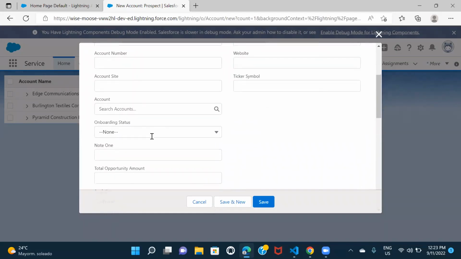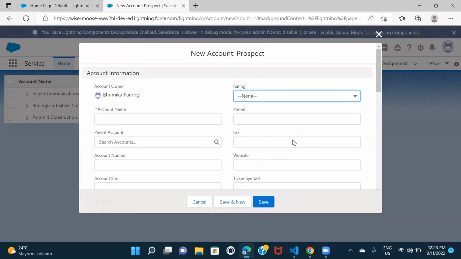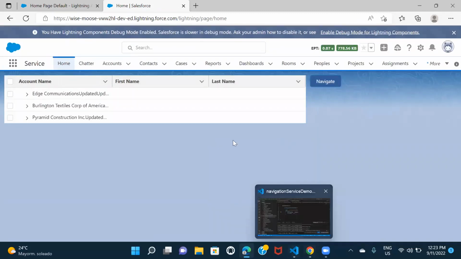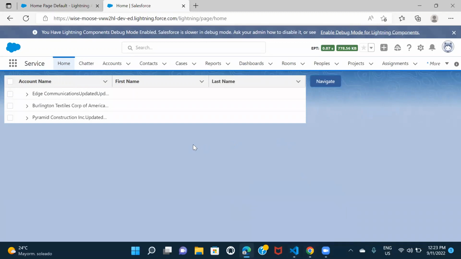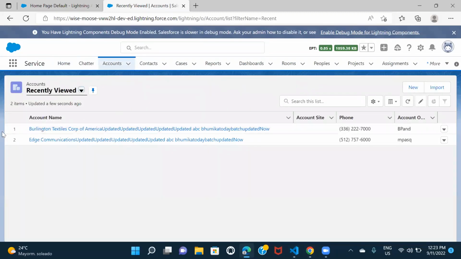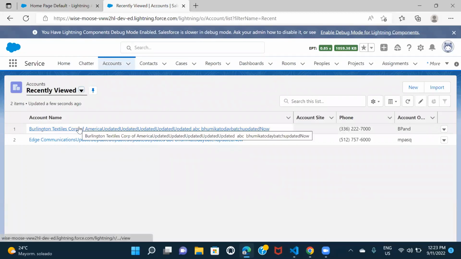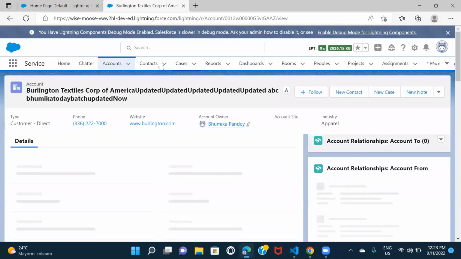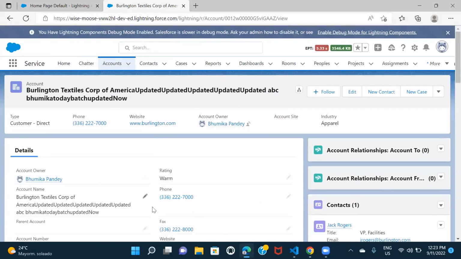If you fill in some details and click on save, a record will be created. Okay, now moving on, let's try to open a record page. So for example, let's say I have this account, Burlington Textiles. Here, what I want to do is, the moment I click on that navigate button, this account record page should get opened.